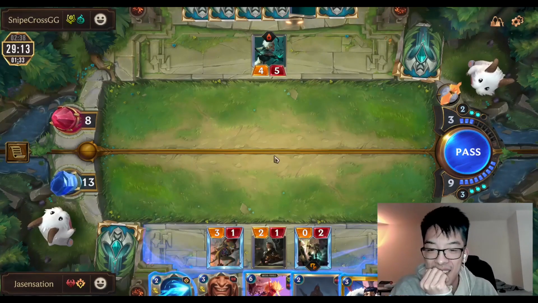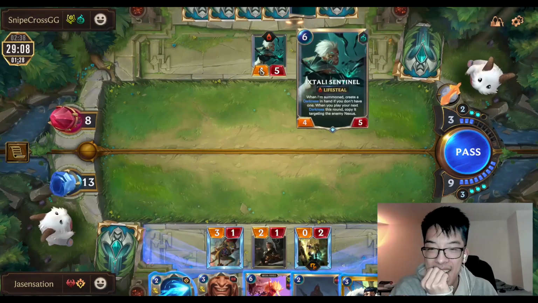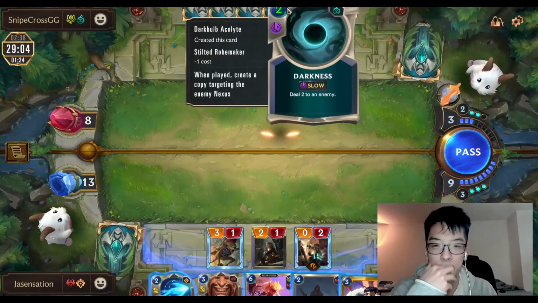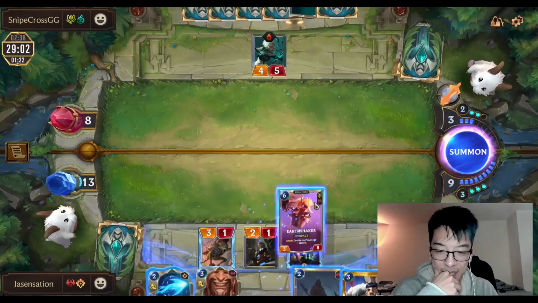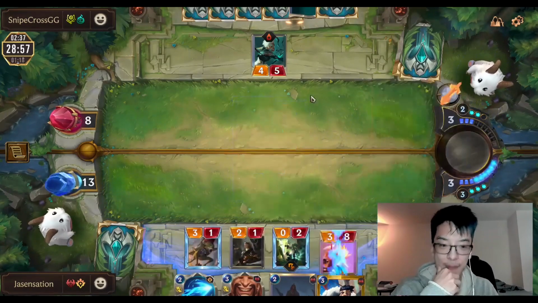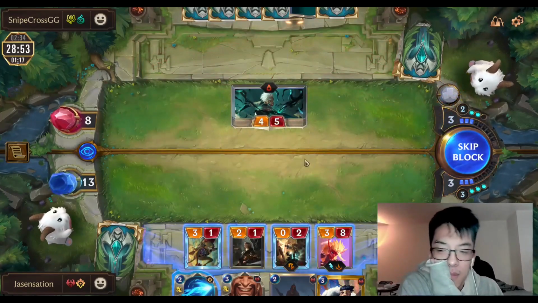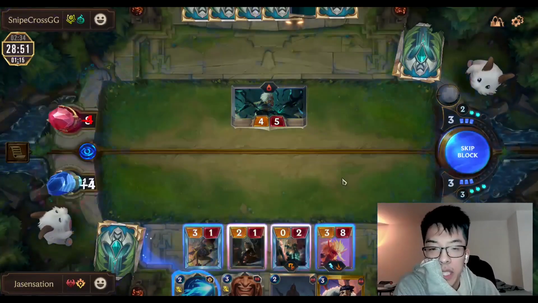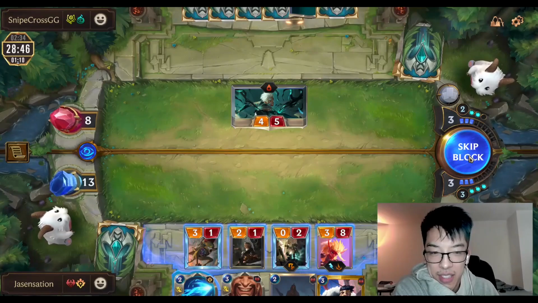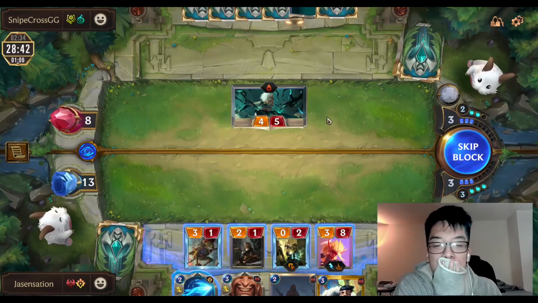Because he's gonna kill my Flame Chompers. That's brutal. I needed this Flame Chompers alive. Who's ready to rock? Bury fear, bury doubt. He has to Darkness my Flame Chompers. He's forced to. Oh no, he has Vengeance. Right. He's not forced to do anything.